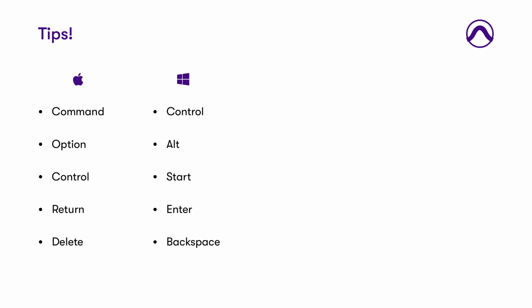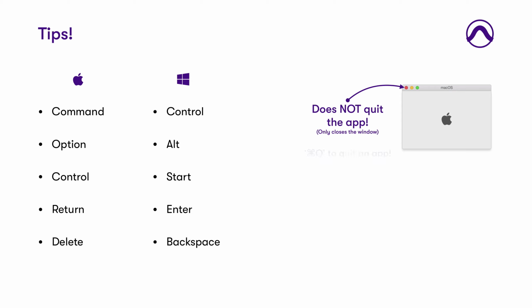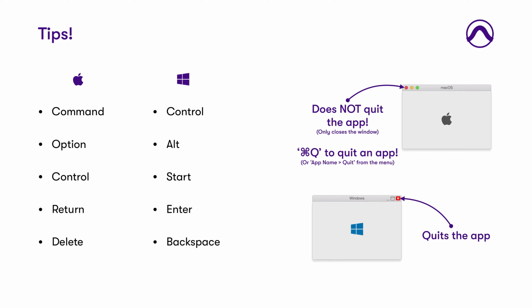Another thing I'd like to mention, since many of you are new to the world of the Mac: on a Mac, when you click on the little red bubble on the top left corner of the window, you are not quitting the application. You are only closing the window that you are seeing. In Windows, if you click on the red X, you are actually quitting the application itself. But on a Mac, the app still runs in the background. As media students, you should be aware that having an app run in the background does take up quite a bit of your system's resources. So if you are a Mac user, always remember to click on the name of the app up in the menu and select Quit to completely exit from the app.